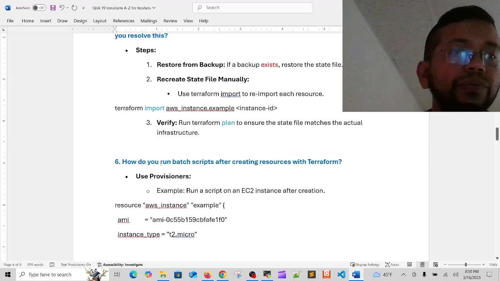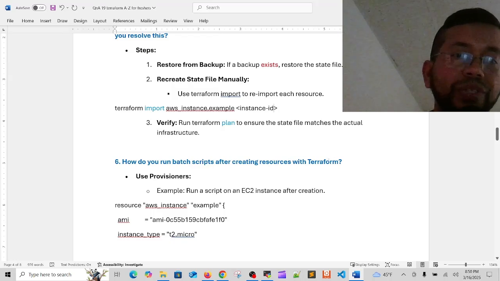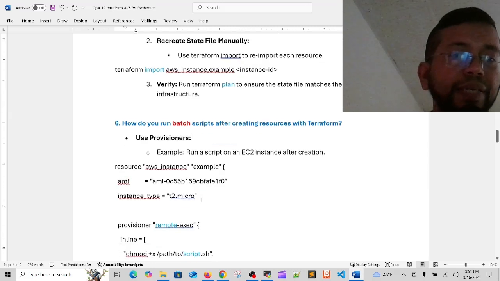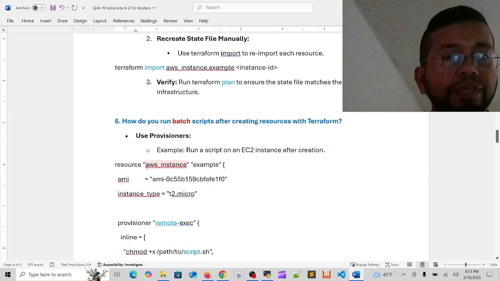Then, how do you run a batch script after creating resources with Terraform? Use provisioners. For example, run a script on an EC2 instance after creation. So for the batch script: resource, this is aws_instance, then this is the resource name, then the Amazon machine image ID, then the instance type.